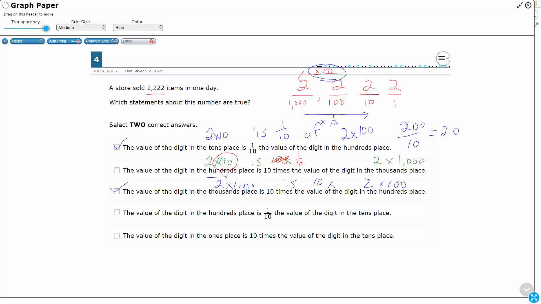And these two are going to be incorrect. The value of the digit in the hundreds place, 2 times 100 is 1/10th the value of the 2 times 10, actually nope, it's 10 times. And then I've got, 2 times 1 is 10 times value in the tens.